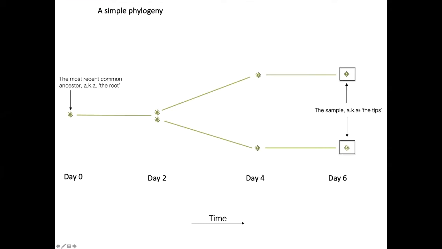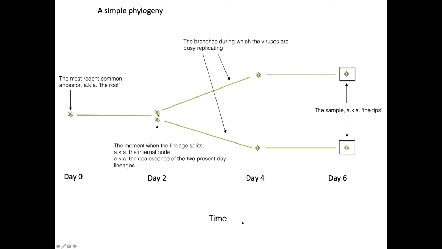So here's some terminology for this very simple phylogeny. We have the sample, which are also known as the tips of the tree. So we think of this as a tree lying sideways, and like a tree, it has a root, and you branch outwards from the root all the way until you get the tips, sometimes called the leaves. And our sample is always at the tips of the tree, and right at the bottom, everything always collapses down to a single ancestor, and that's the most recent common ancestor of the whole sample, also known as a root. And however complicated the phylogeny, this root is a single viral particle that had existed at some point in the past.